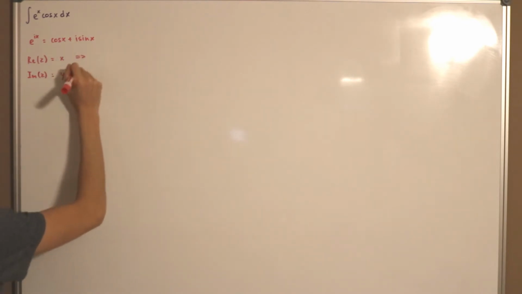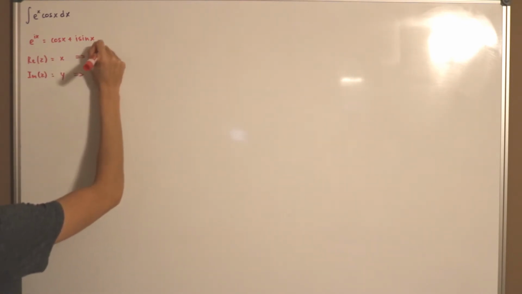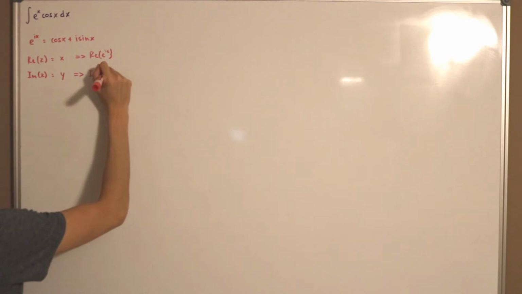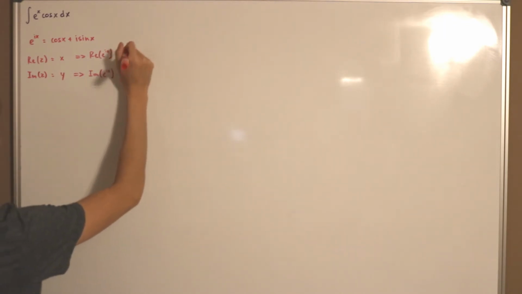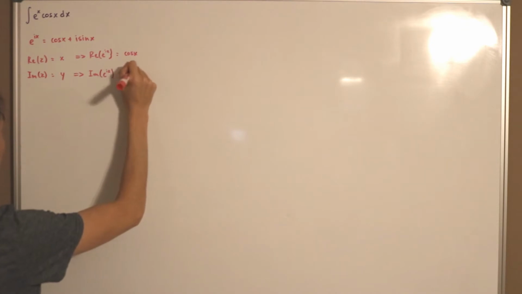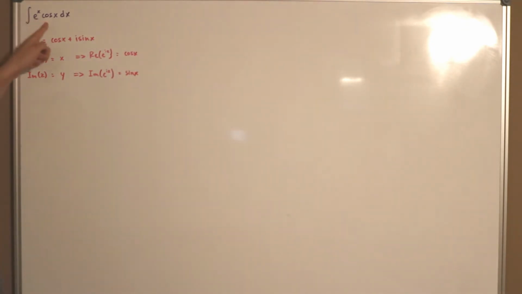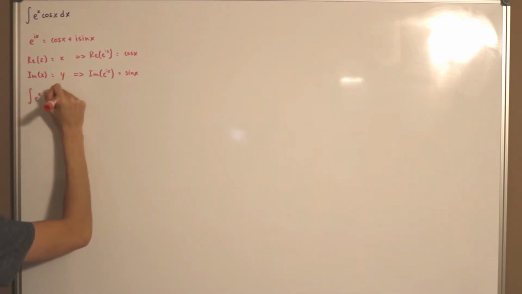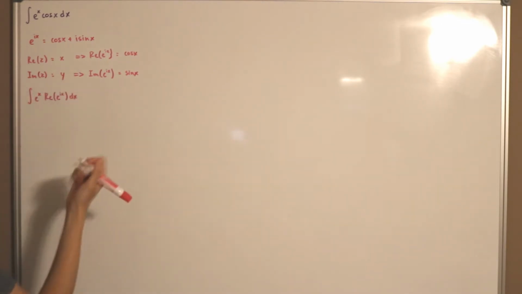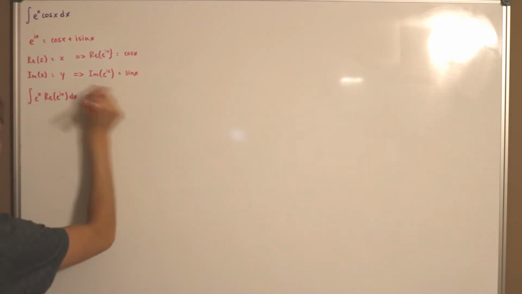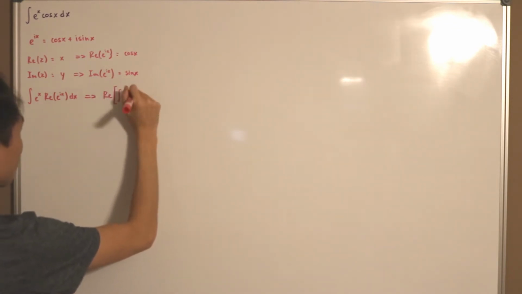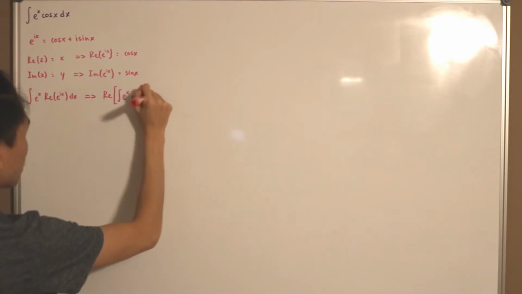So therefore we can also say that when we take the real and imaginary parts of e to the ix, the real part is equal to cosine of x and the imaginary part is sine of x. So we can replace cosine of x with the real part of e to the ix. So we have e to the x multiplied by the real part of e to the ix. Using the property of reals, I can move that outside the integral, so I'm taking the real part of the entire integral of e to the x multiplied by e to the ix dx.